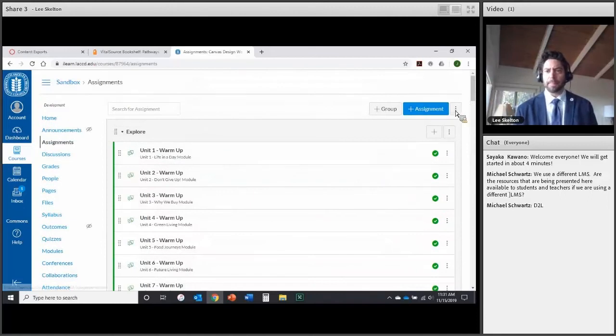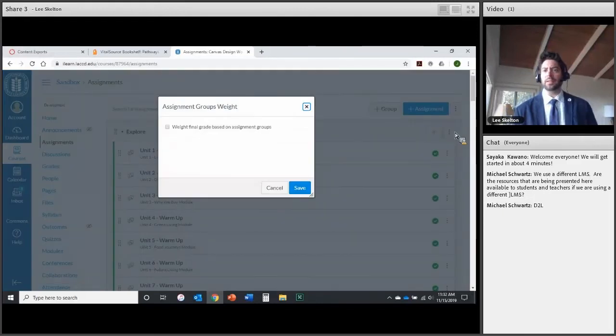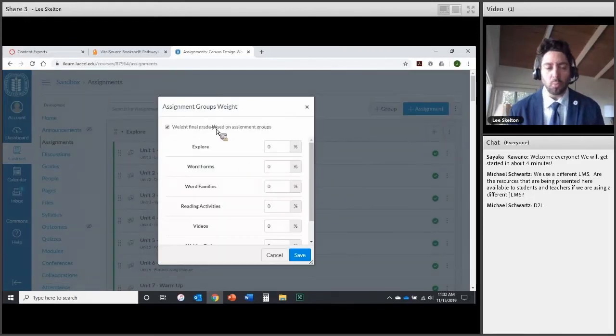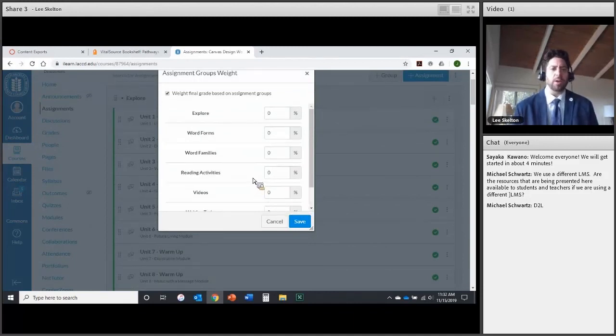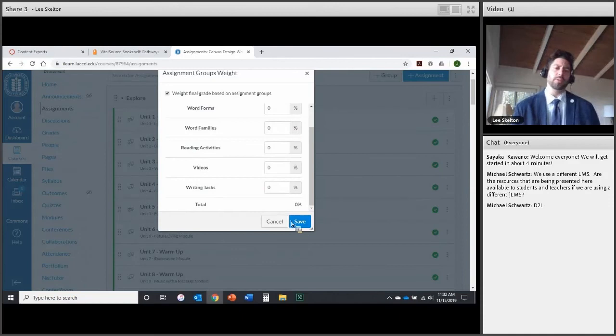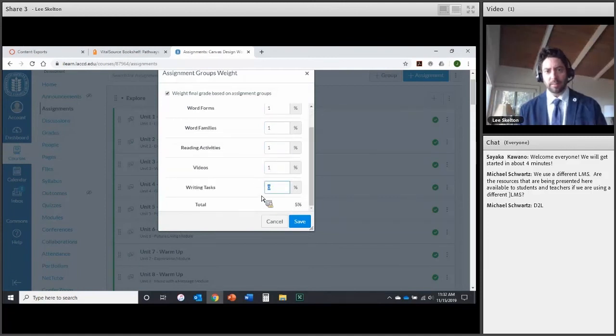At the top, under this little breadcrumb link here, you have the assignment plus, and then right next door to that, the three dots, you can click that and select assign group weight. So when I do that, I can say, I don't want any of this to be worth really anything. I want all this just to be extra practice with no points. I can make it 0%. Or let's say all this together is worth 5% of my total grade. So I just go in and I mark percentages for that.